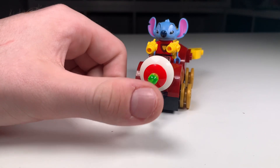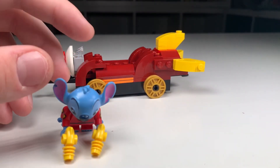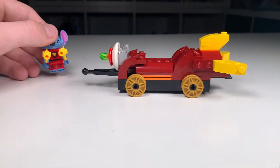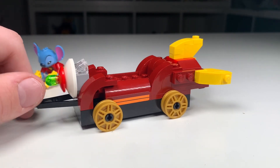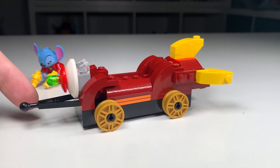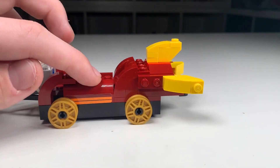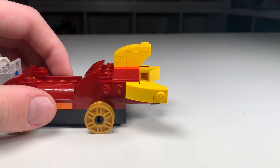Here we have Stitch's rocket. I think this would probably be the highlight of the set. If this were an expansion pack, you'd get a Stitch minifigure — hopefully an exclusive one, but probably one in his red jumpsuit. I really liked this nose idea, but I did have to sacrifice the stud shooters to get it, because I had forgotten we still need the piece to be pulled by the train. So in order to do that, I had to lift these up, and then the stud shooters wouldn't still fit. So I took those out and added some details on the side.